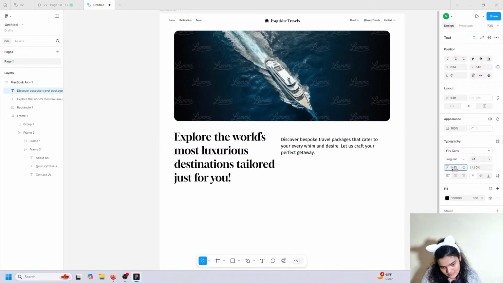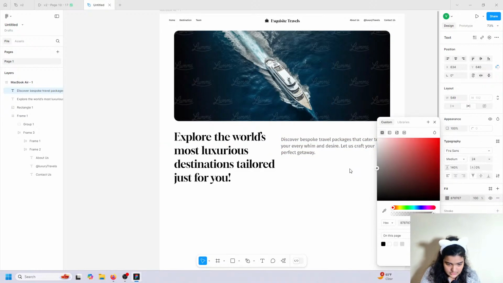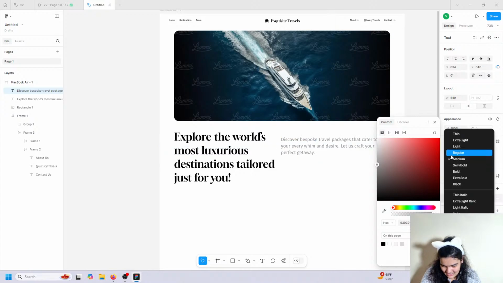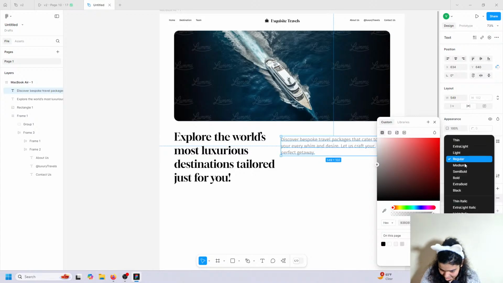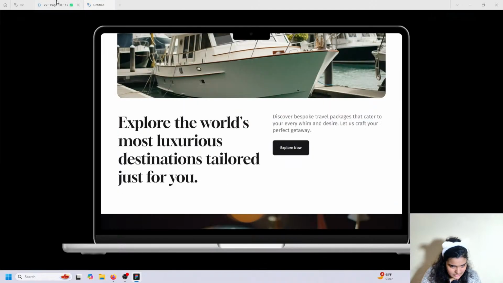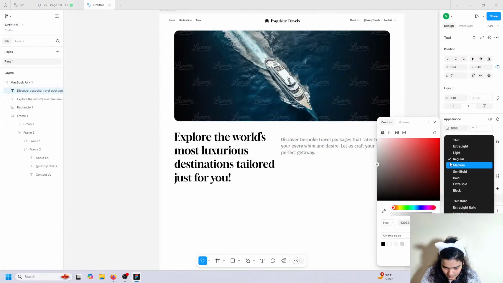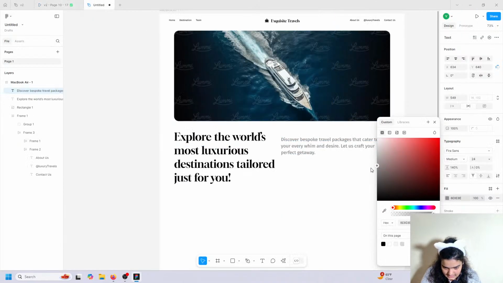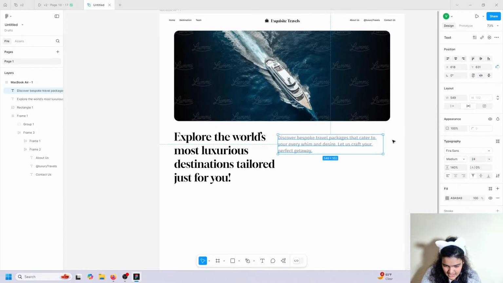The line height can also be adjusted. Font weight needs to be medium, and font color is going to be gray. You know what, let's just get this font weight back to regular. In fact, regular looks fine. Nope, medium it is. Let's just make this any shade of gray that suits your brand. So I feel like at this point any shade will do. We just want to make sure everything is very, very equal and regular.